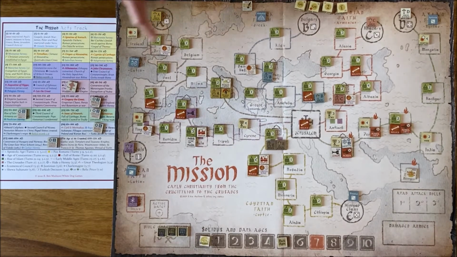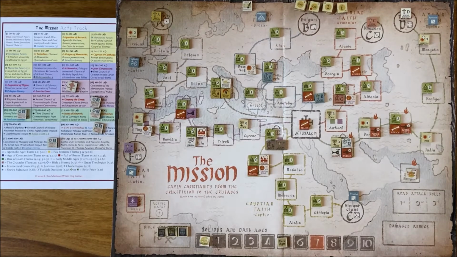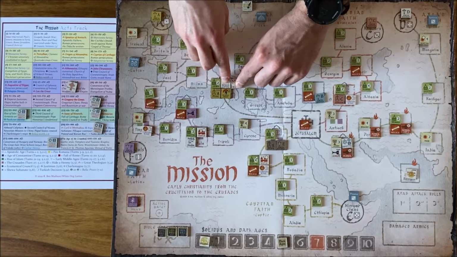So, what happens? First of all, this will be the new era. On turn 15, the Western Roman Empire falls to a sudden barbarian attack. So what do we do? First of all, we remove the Roman control tile from path A, so that one is being removed. Then we place the Papal States tile on the Rome. Okay, so the Papal States goes to Rome.